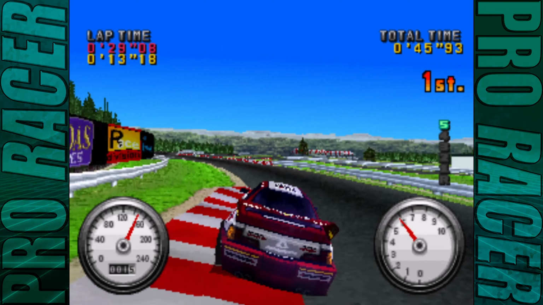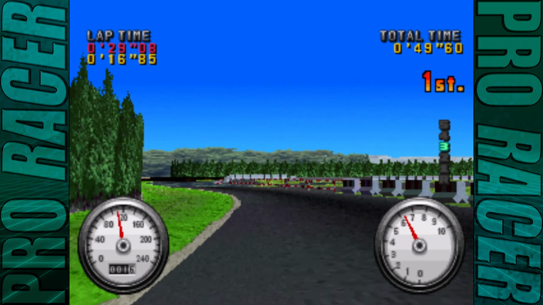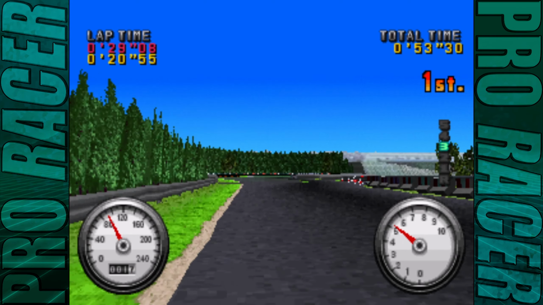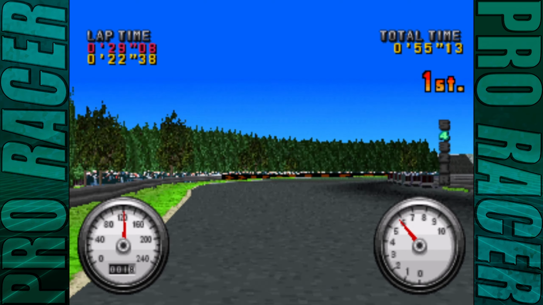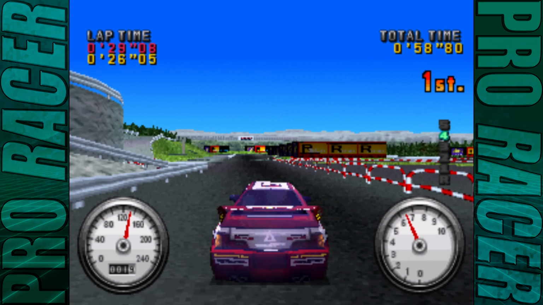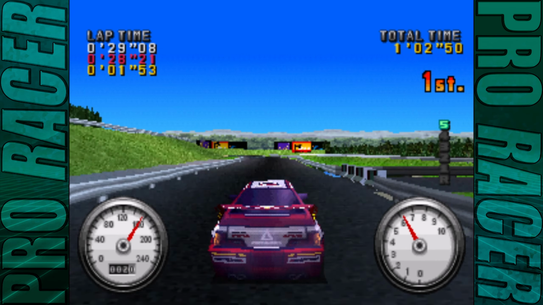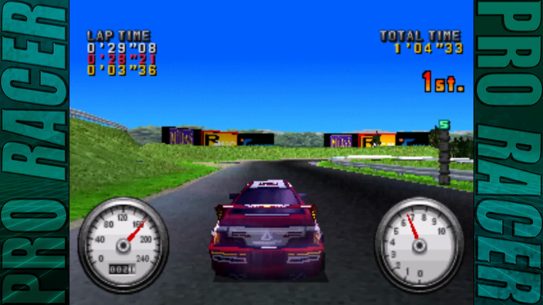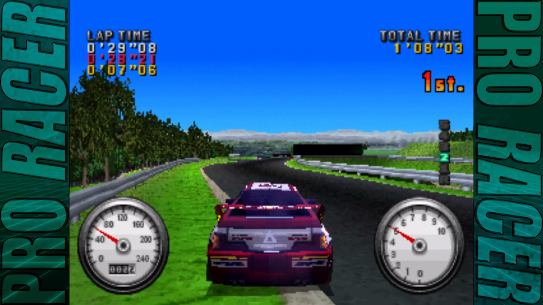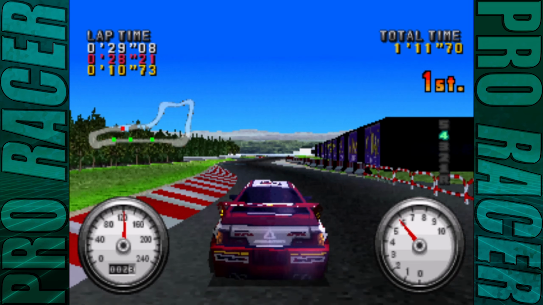You have other camera views as well. You have an in-car view, which is very disorientating because it doesn't follow your inputs. It seems to have a bit of lag to it, so you can't really judge the corner properly. So best to use the chase cam. Now our top speed is 160 kilometers an hour, or just over. Let's have a look at the map, and yeah, we got a massive lead.